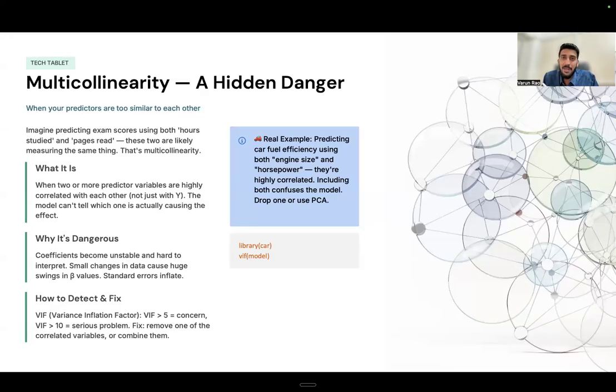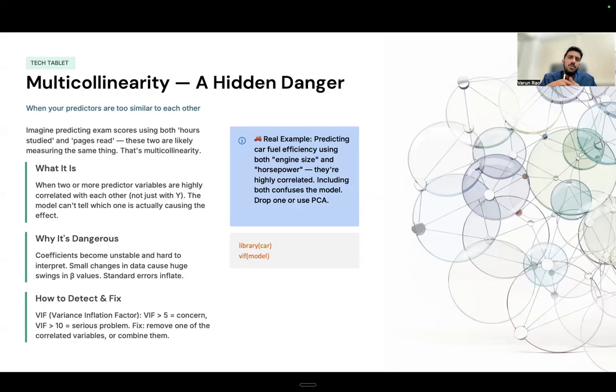Now, every algorithm comes with a danger, and the name of the danger of this specific algorithm is multicollinearity. Now, what do we mean by multicollinearity? When two variables are completely, or when I say completely, I mean highly correlated to each other, the model cannot predict which of these is causing the effect. And this becomes the problem.